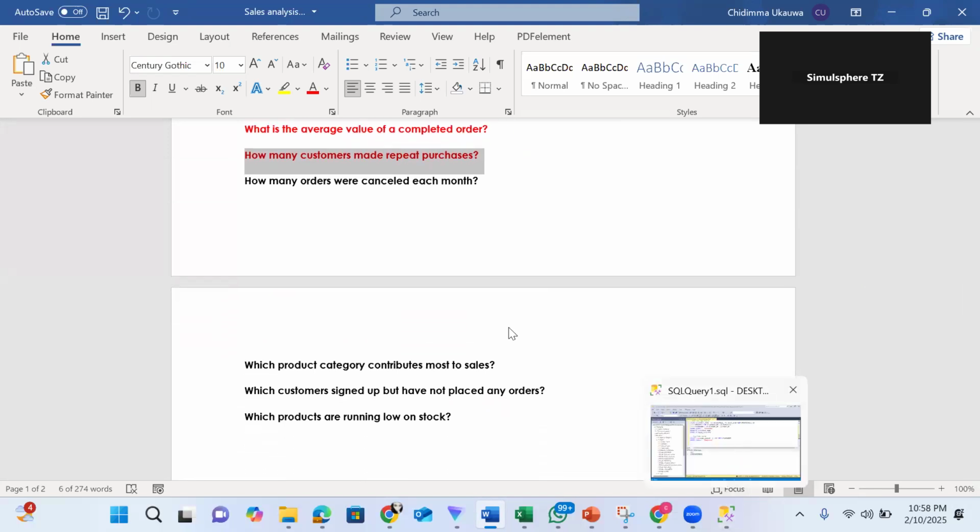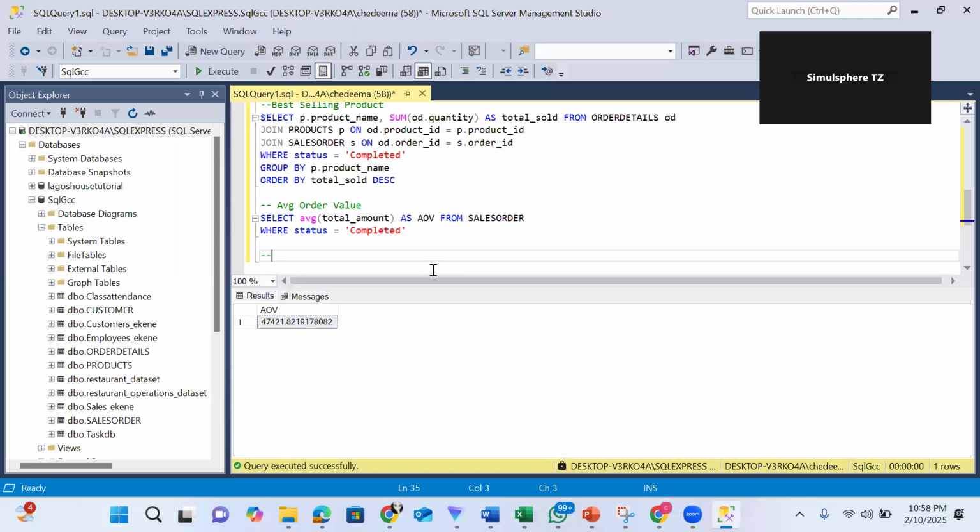Quickly, let's solve for that. I'll call this customer retention. Okay. Here we'll be making use of the subquery system, which I don't think I've really covered in class, but pay attention, it will make sense.